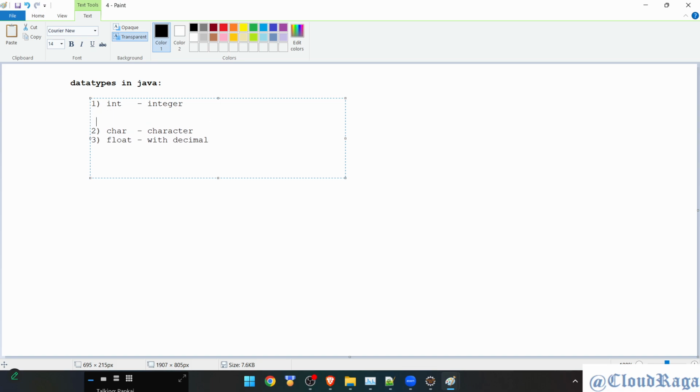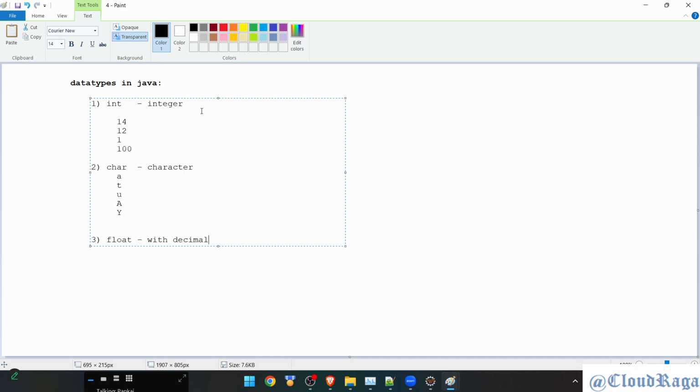So integers are like 14, 12, any number, 1, 100. These are some examples of integer values where you're dealing with numeric values. Characters are one character at a time, like A, T, U, or in capitals A, Y. These are some examples for characters.